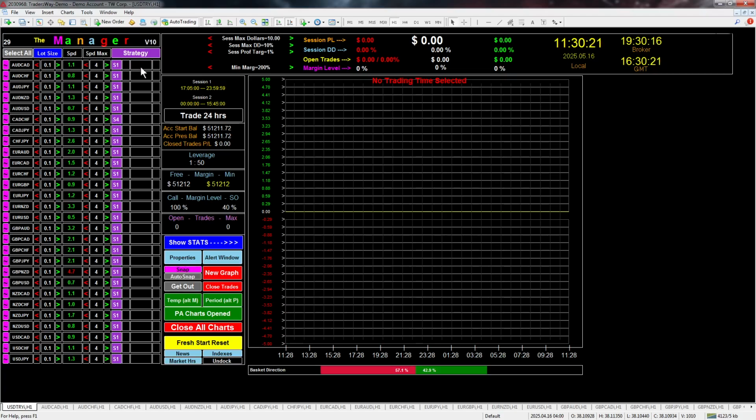This next column tells you what your profit or loss is presently on that open trade, if there is an open trade. If there's an open trade there, it will show up in this column here. This column tells you how many trades are open on that particular pair. Could be 1, 2, 3, 4, 5. If you're using Marty or add-on trades, it could be more than one. So that tells you how many trades are open.